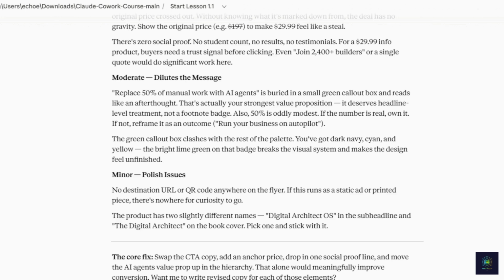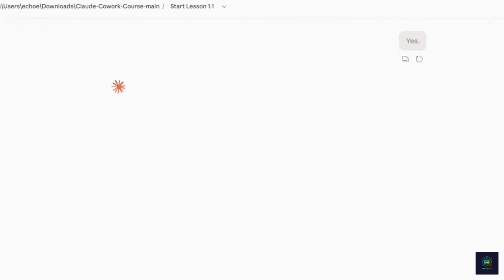I'm gonna say yes, just to see what it does, because I haven't done this part of it yet. So say yes. Then we're gonna have it pull from the web. I'm gonna say search for best practices in consulting or something.